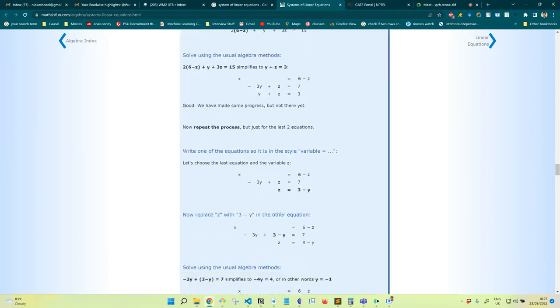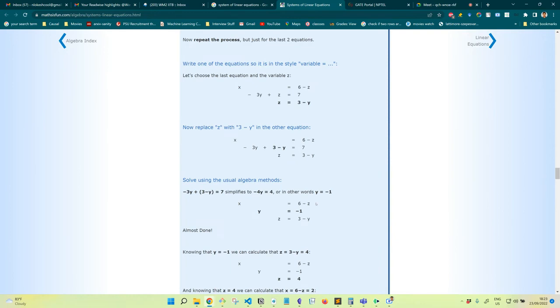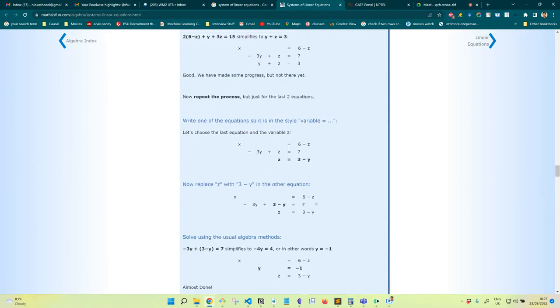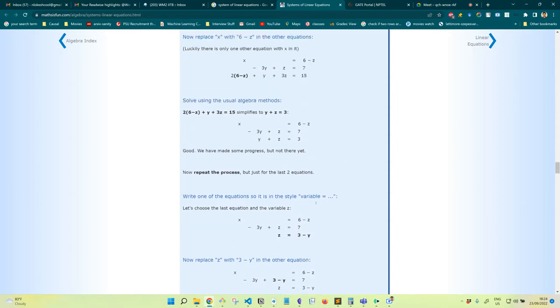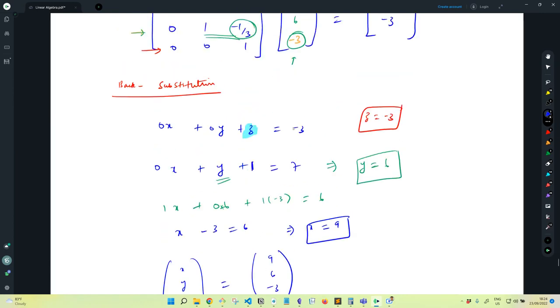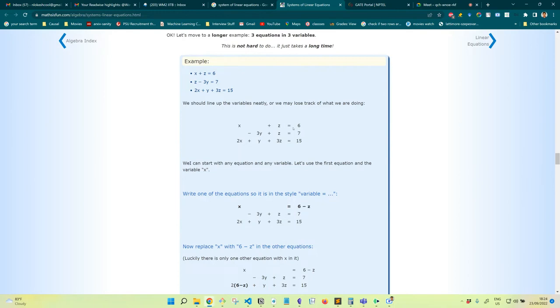Now let us check if the solution is correct. Oh, the solution is wrong. Yeah, I think I might have made some calculation mistake somewhere. Firstly, did I take the equations correctly? Yeah, sorry, sorry guys. I think I'm used to making this silly mistake. So yeah, bear with me.